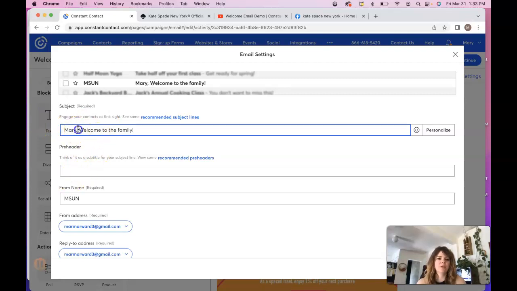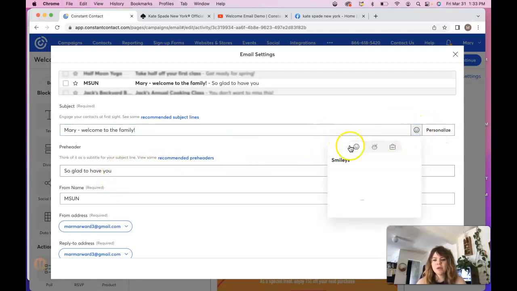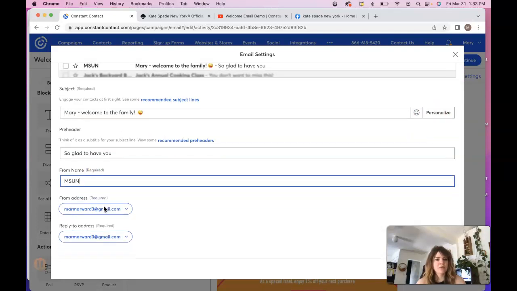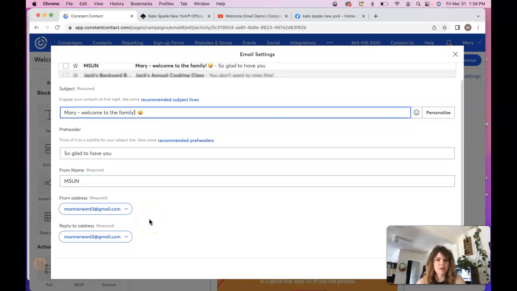Welcome to the family. Or something. And you can put emojis in here, so go ahead and put a smiley face or something in here, just to show me you know how to do that, but not too many, obviously. And then we don't want too many caps either, because that's kind of spammy looking.